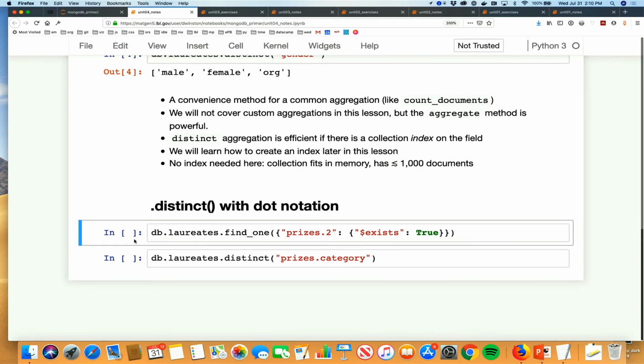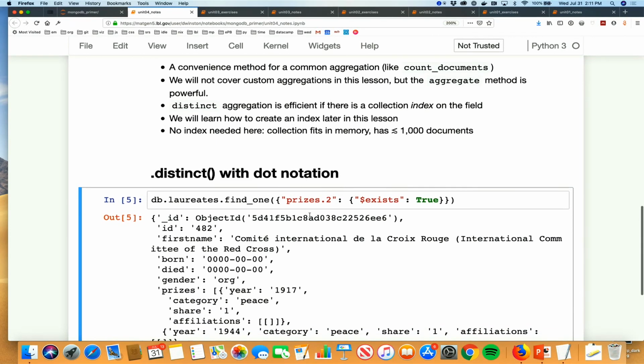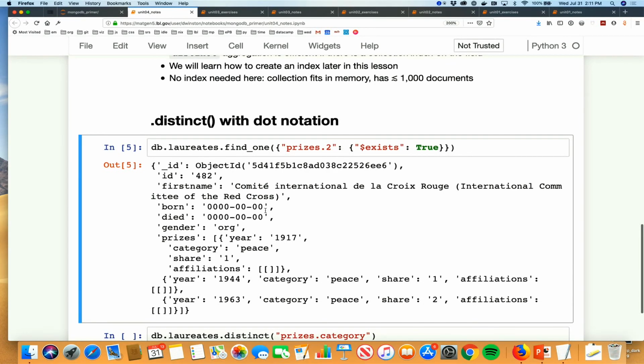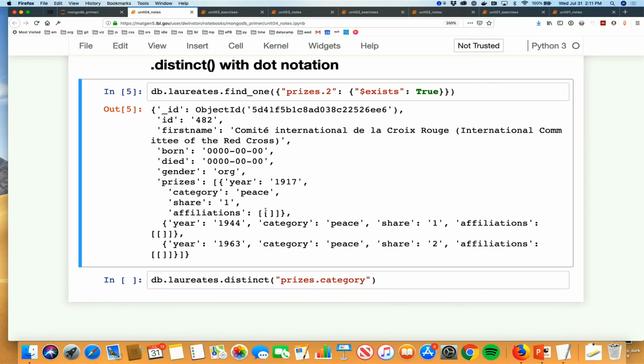So what do I have here? We have this document where we're sort of finding that this thing exists. And this is just to refresh the schema, because it's not defined. Any document can sort of have whatever it wants in it.